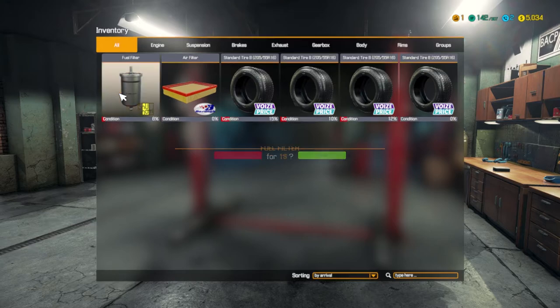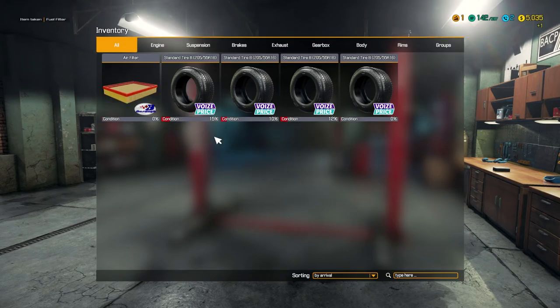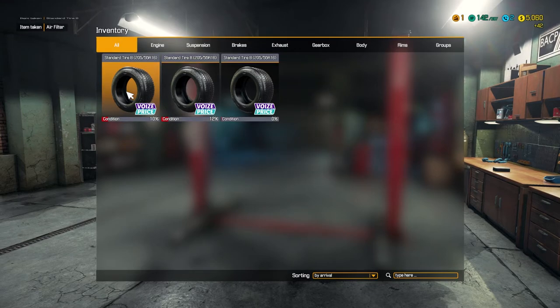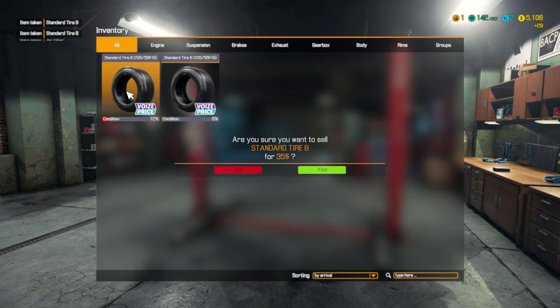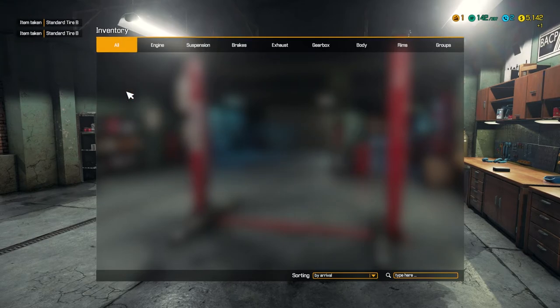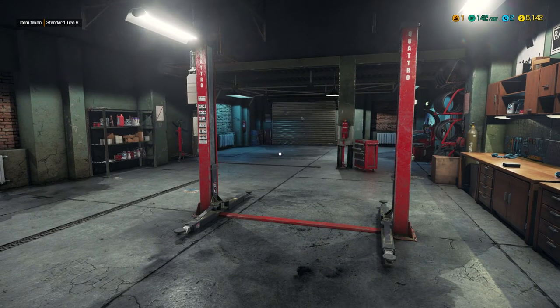Let's sell stuff because we're not gonna fix it. $1. $0. $42. Holy. $29. $35. $1. Wow, we're actually doing pretty good.